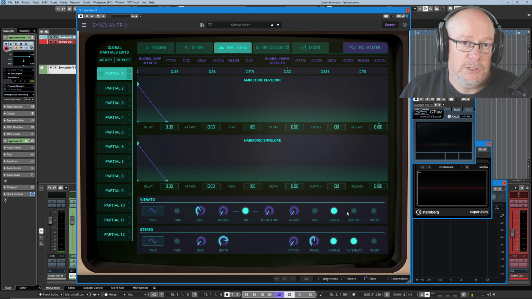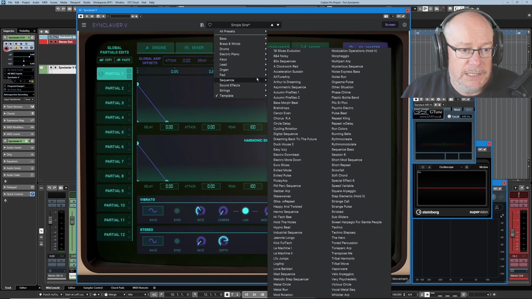The reason why we have these two options and the interaction between these options is really interesting is because if you have multiple partials, let's say you've duplicated the partial and you want to spread that out across the stereo field, a really nice way to accomplish that is with the use of these stereo controls. So if you invert one of those stereo controls, then you're basically going to make those two sounds travel in opposite directions. Beware that there are phase issues when you do this kind of thing.